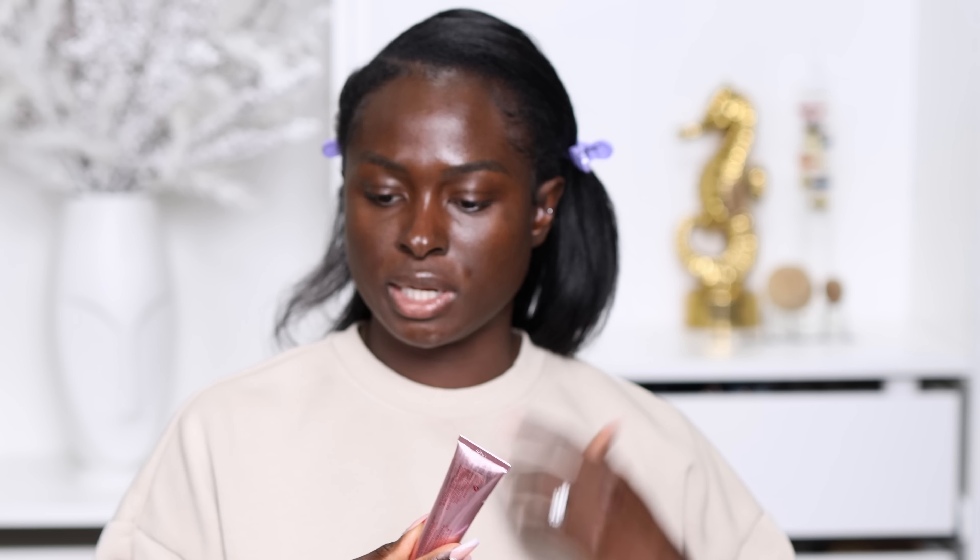This product is saying that it's been clinically tested. Clinical results in a consumer perception study: 94% agree that they no longer sweat off makeup. Primer provides a long-lasting matte finish and makeup stays locked in place. This is a mattifying product — very different from the first initial primer, Secure the Blur, which comes in a plastic-type container. This container is different. I wish it came with something to help push the product out. My tip: just fold it as you go. Don't push it like I did because as soon as I punctured it, a bunch of product came out.